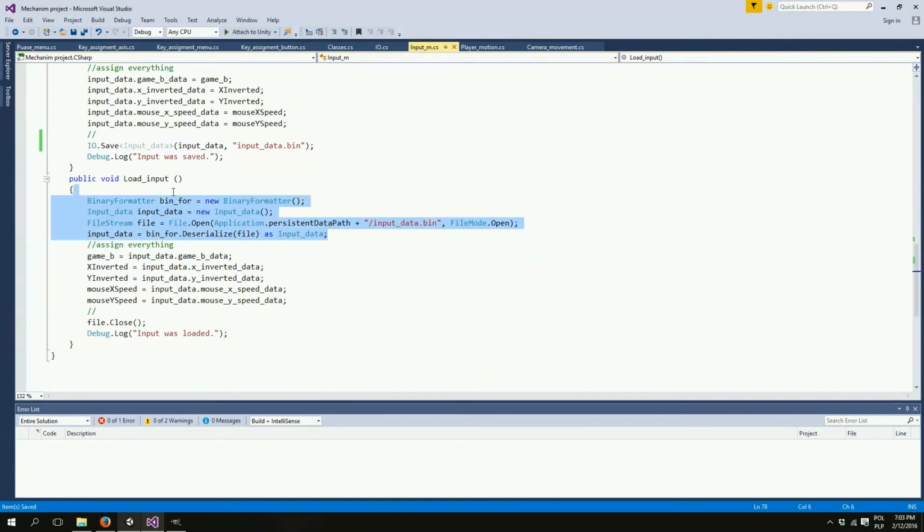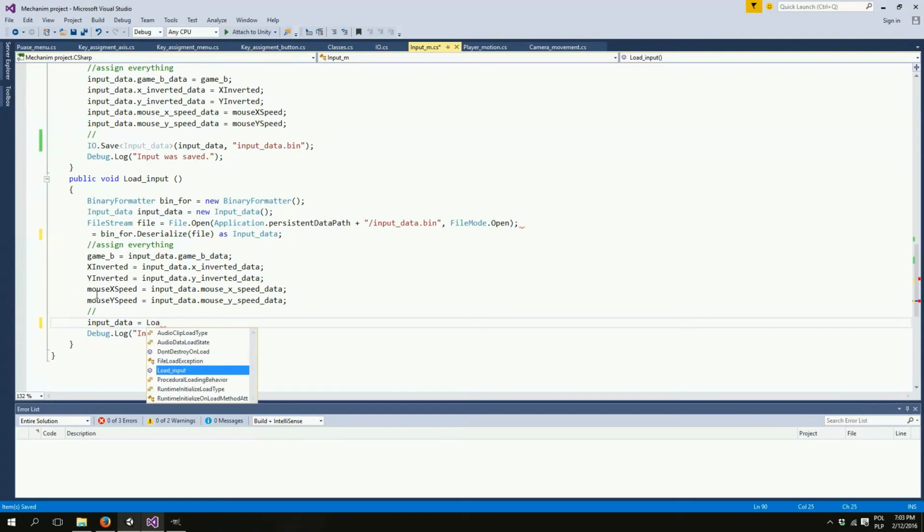Now we will get rid of this stuff. I will just make inputData equals IO.Load, and I will load, the file name is called inputData.binary because this is what we said.